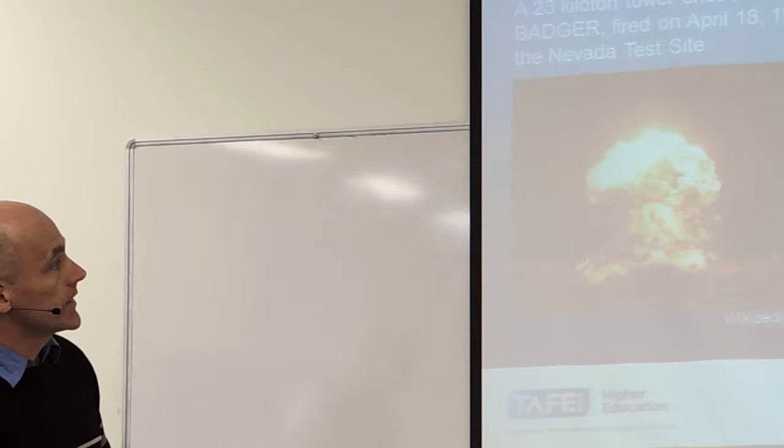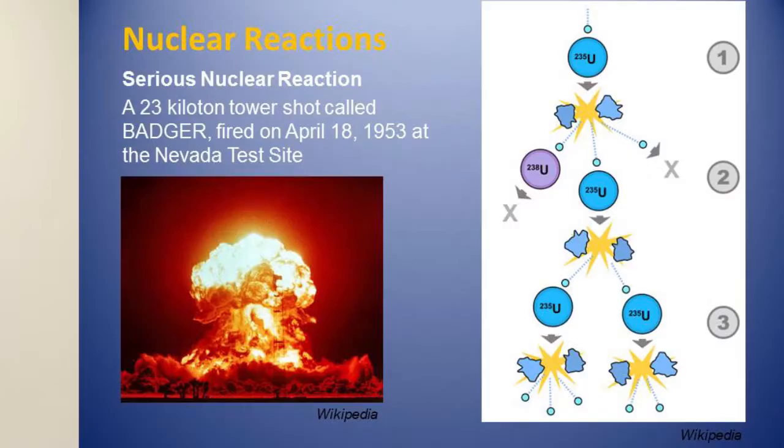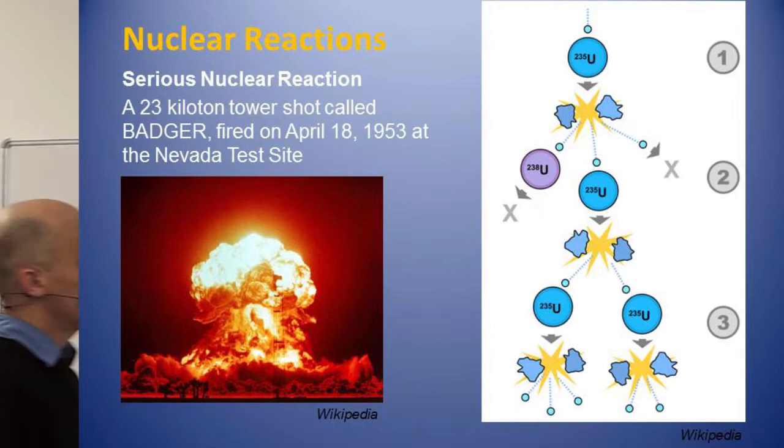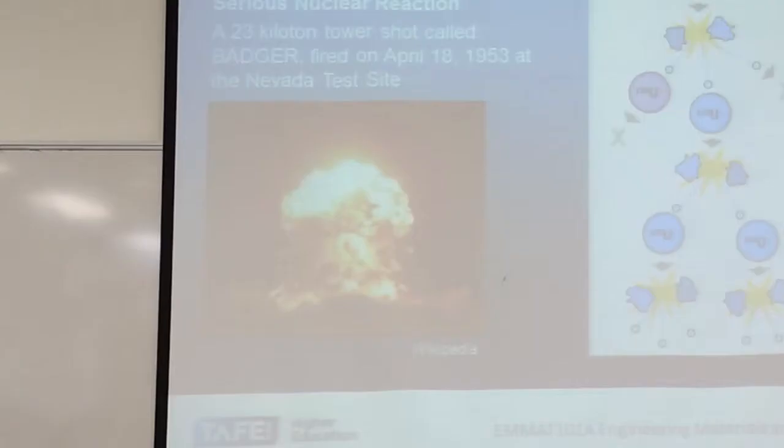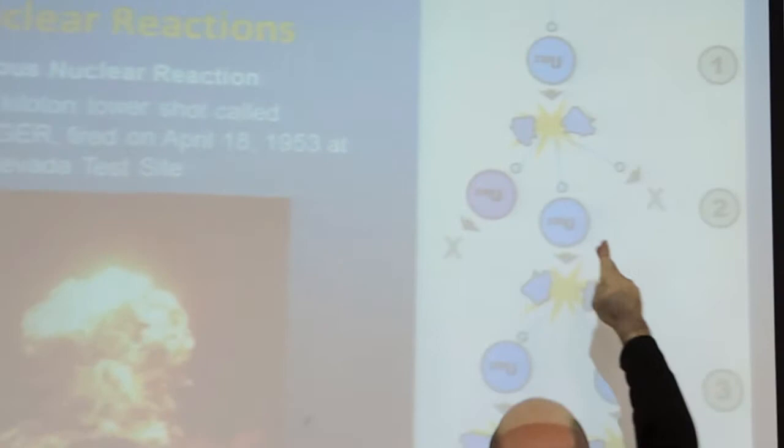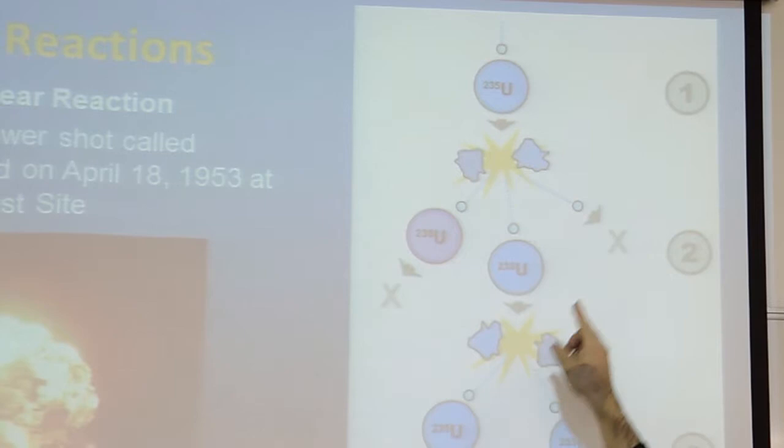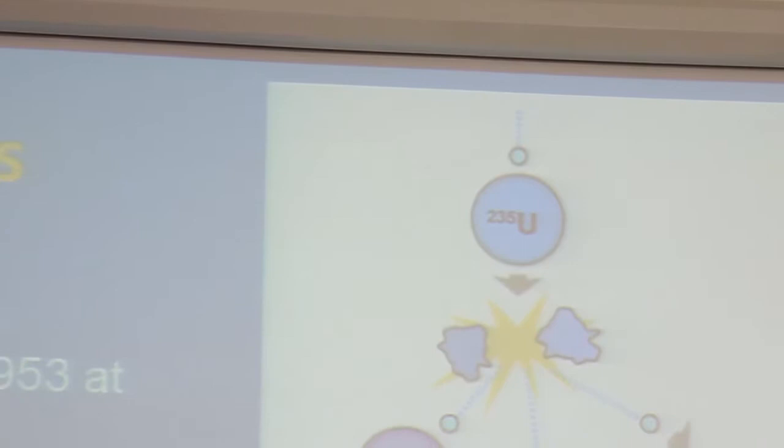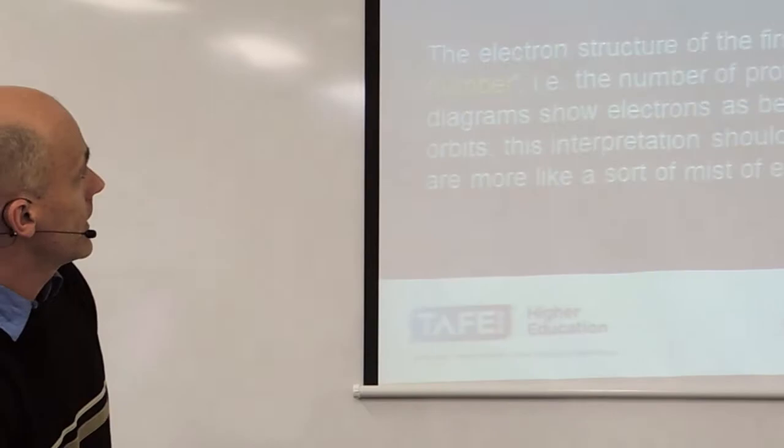A nuclear reaction, on the other hand, is when you're busting into the nucleus. And here's an example of uranium, which is getting busted up and making particles, and those particles are then getting fired off and hitting another one, which then busts up and hits some more, and that makes a chain reaction. So because you shot one, that's enough energy to get a couple more going, and that will quickly expand into an explosion if it's not controlled, which is an atomic or nuclear explosion.